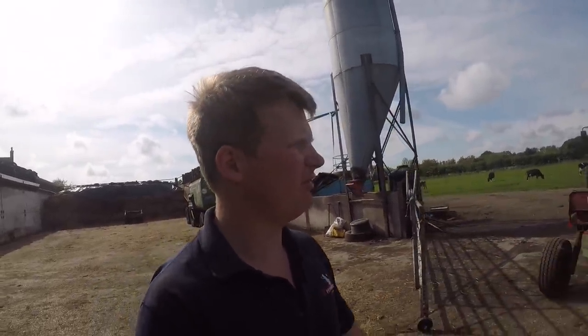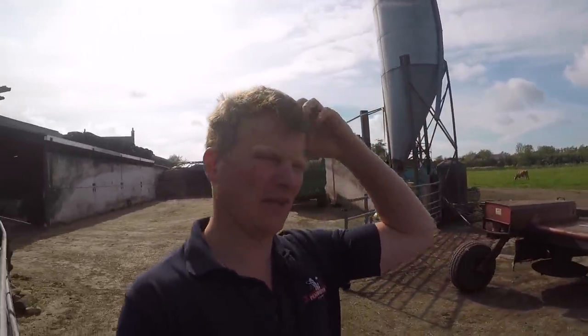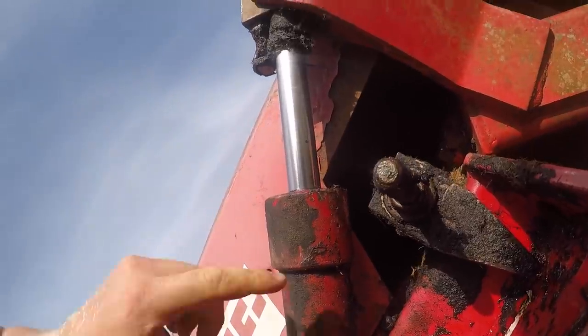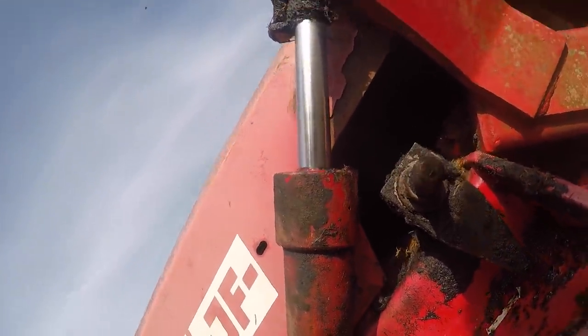Did you see the issue there? Yeah, this isn't good. So that's coming off the ram on that side. We know that leaks a little bit, but that was more than a little bit. I'll see how it runs. We might have to get that looked at ASAP. That's not good.